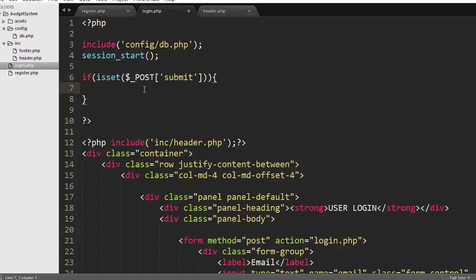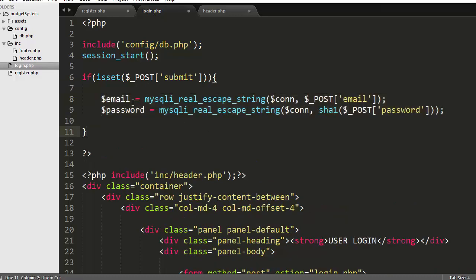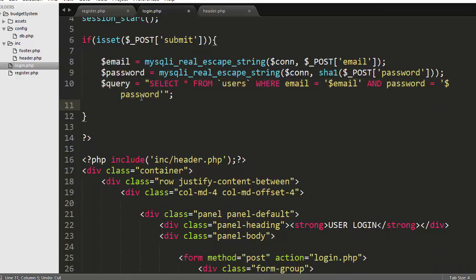Then I need to check if the post request has been successfully made from this form on this login.php file. Then I need to collect the email and password. Then I need to run a select query to get the details of the logged in user from the MySQL table.